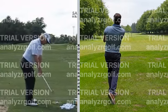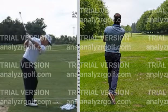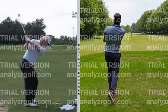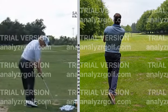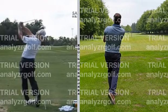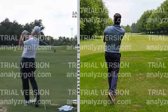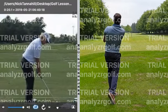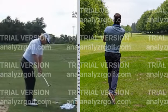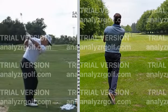Next lesson, I know you sent me a driver one, but let's work on these things. Really hammer them home. Take some good notes, and let's work on a face-on one. I've got some ideas, but I'd really like to work on these first couple things before we go into any more detail. It's not good for golfers to work on more than a couple things.